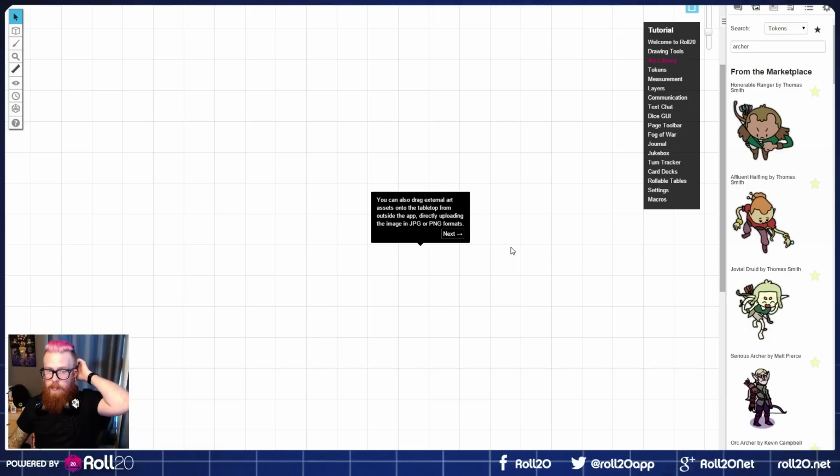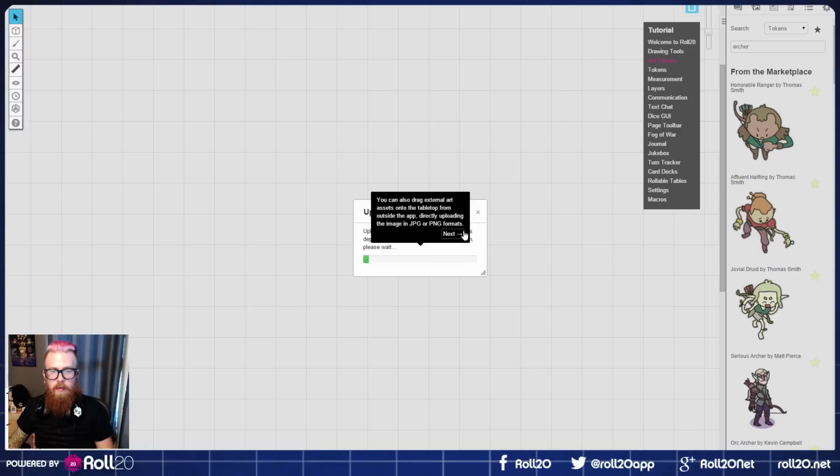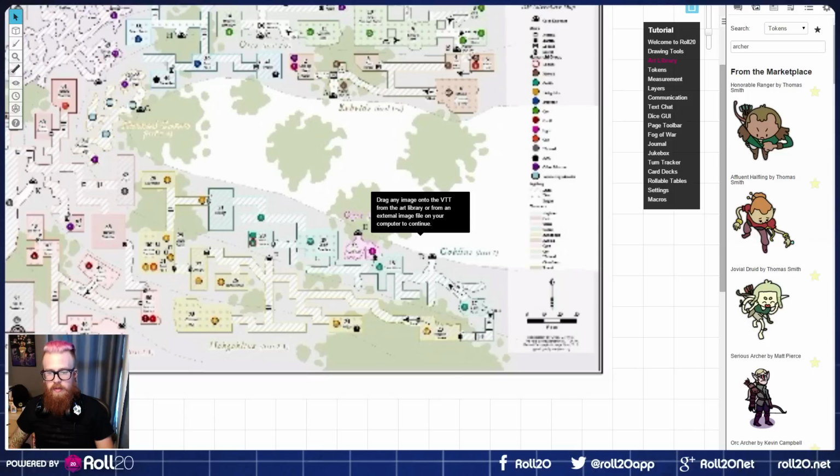You can drag and drop external stuff straight from your tabletop onto the app. So let me see here. Let me go over to my tabletop and I'll grab, I've got a cool map I can dump on here that maybe you haven't seen before. Yeah, here you go. I got a Caves of Chaos map. So you drop that in and you can see it hanging out here, and then boom, there's my map.